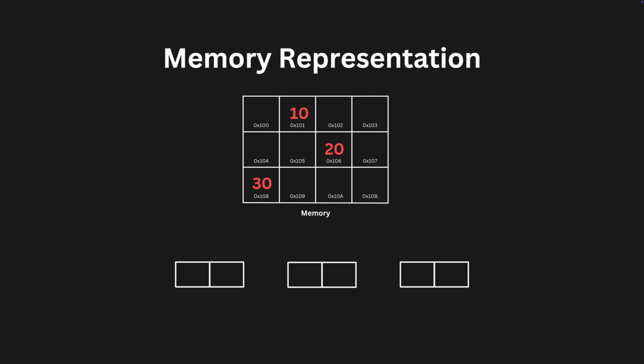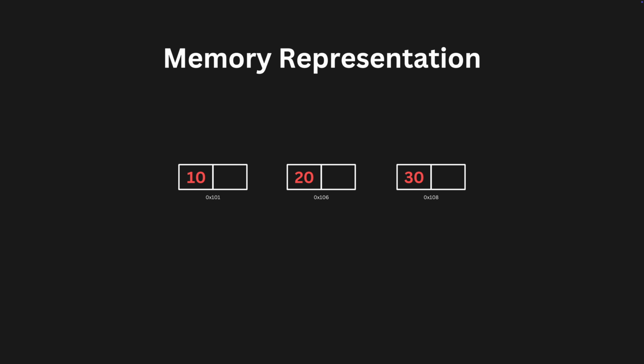Now, if we want a data structure that holds these values together in a list format, we will not only have to store the data in the block, but also the memory location of the next block. So here you can say we have expanded these three blocks or nodes where our data is stored. Now, along with data, we will store the memory address of the next block as well. These memory addresses are stored using something called pointers in C. I have a video on pointers as well, so you can watch that for added clarity. Link will again be in the description.